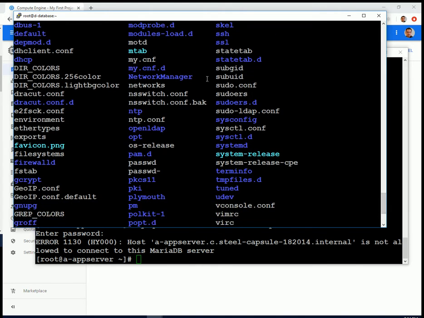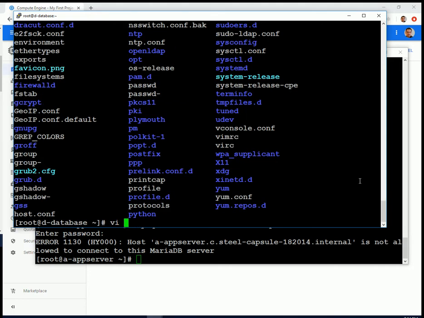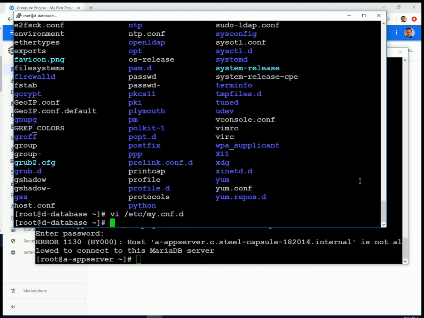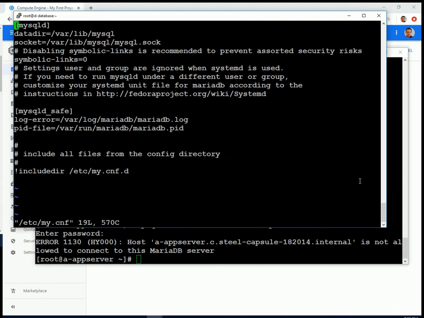Yeah, my.cnf.d is probably the MySQL config. Or not. So this is just my.cnf. This looks like it's only for the client, not for the server itself. But let's just make sure we don't see anything in here.